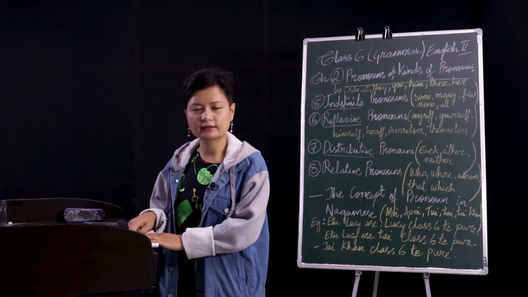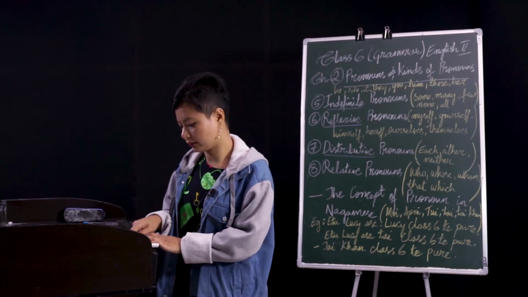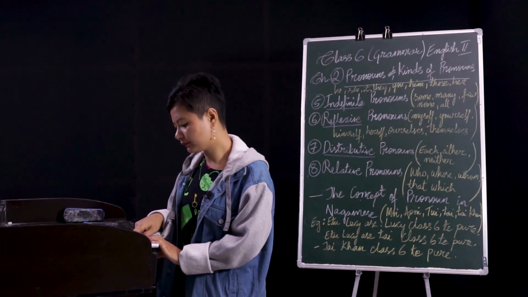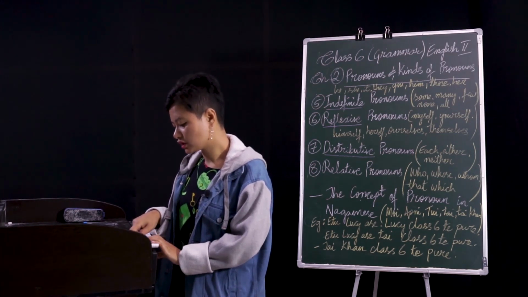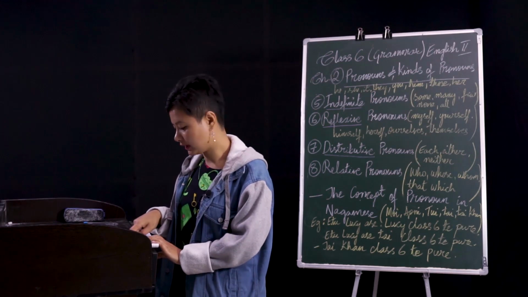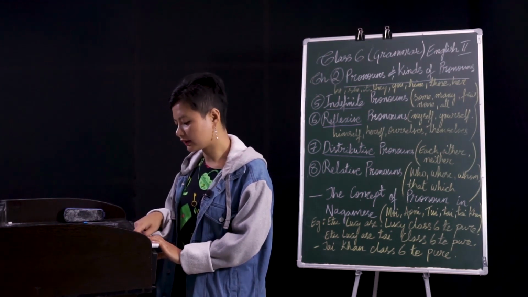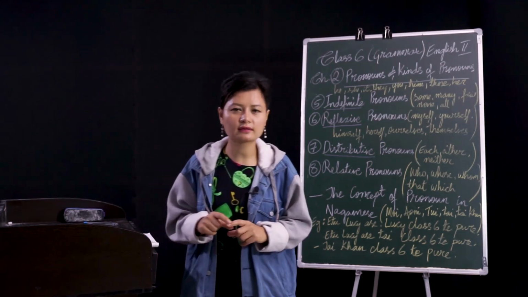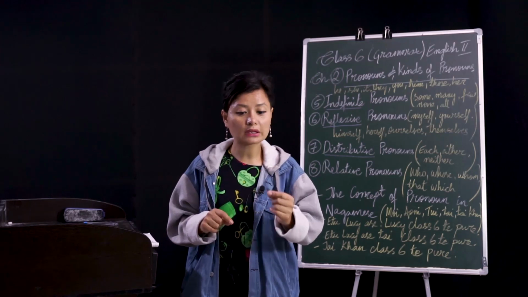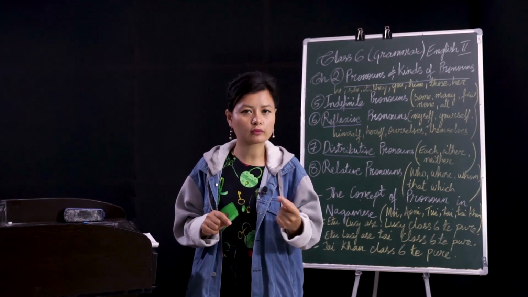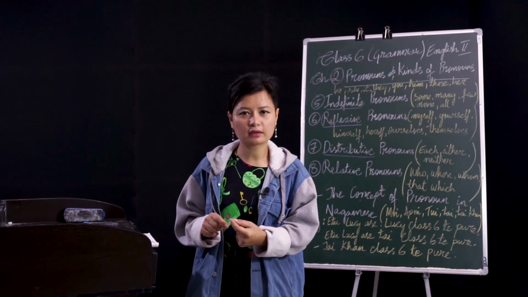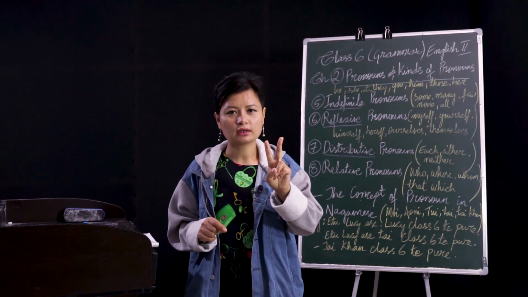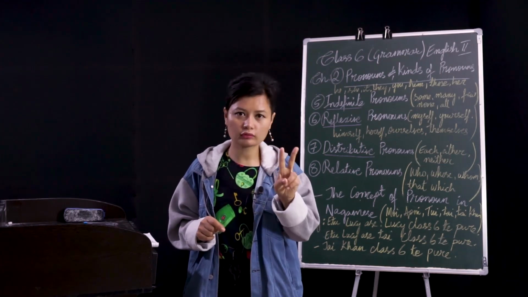So if you look at the definition of distributive pronoun on page number 13, distributive pronouns are those which show that persons or things are taken one at a time or in separate groups. So in a sentence, sometimes we talk about one person at a time. That means we are focusing on each person. Sometimes in a sentence, we will talk about two persons, right? And then we will give importance to both the two persons.